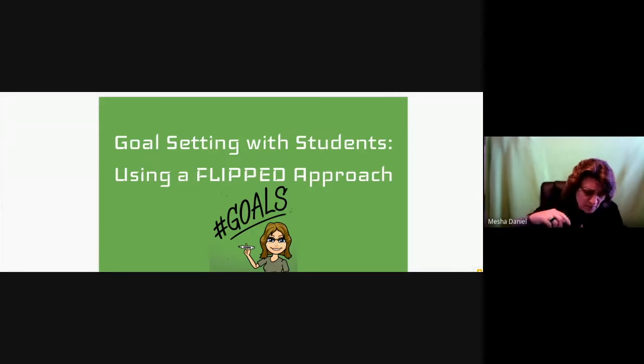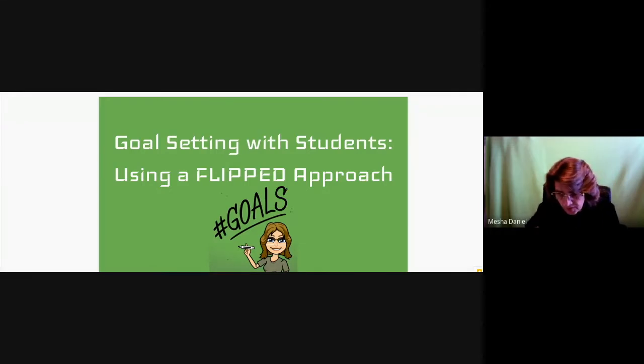So we were thinking about another way you could do it, by recording yourself giving feedback and commenting on a student's data by looking at their data sheet, and recording just a little video. It doesn't have to be super long, just so you can go over the main points and guide them to what you think their goal might be, and then having them respond to you using video. I'm going to be showing you two different programs to do that.